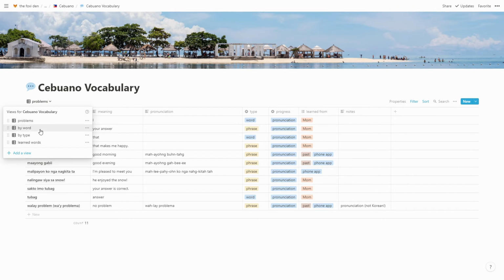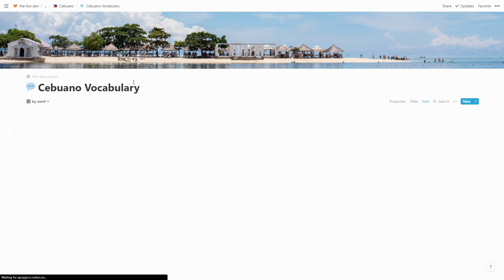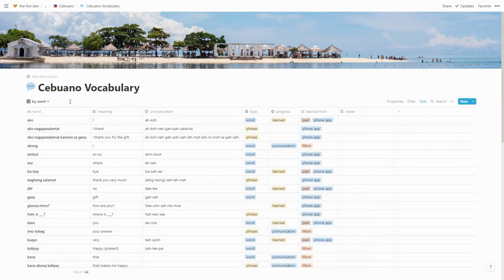So in here, I have a table sorted by word. So I have the word, what it means, and how, in my mind, it's pronounced. Not all of these are what it actually is. If I gave these to somebody else, they'd be like, what the heck is this? But to me, these make sense, and it makes me pronounce it properly-ish. So I put pronunciations in there. I put what it is, if it's a word or a phrase. I put what progress it is.